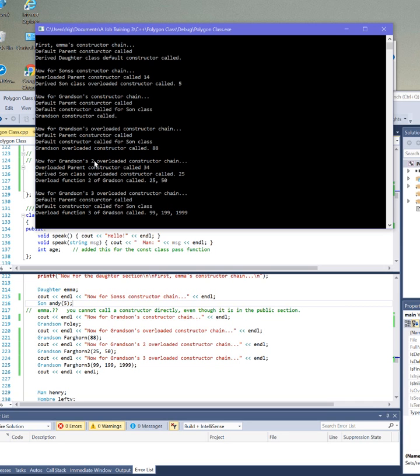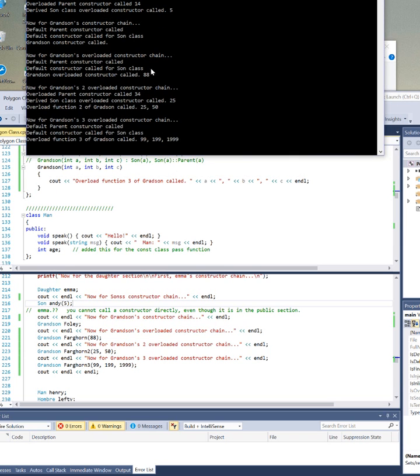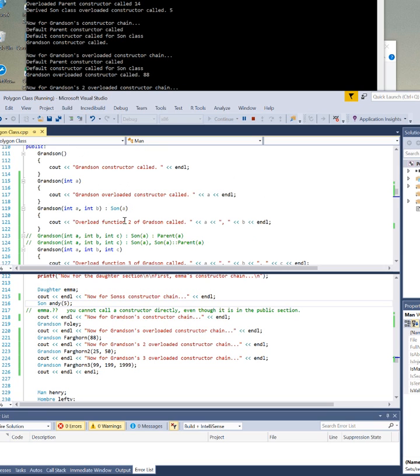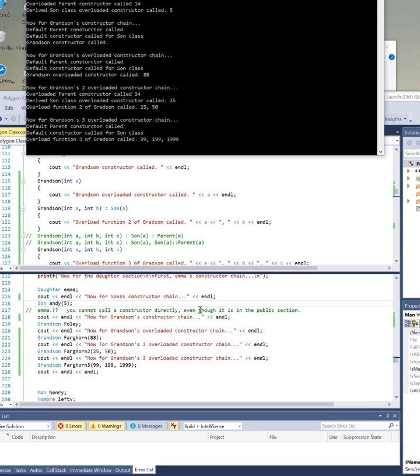And then for the overloaded 2 function, what you see here is called next, so that's calling the entire chain of overloaded constructors.